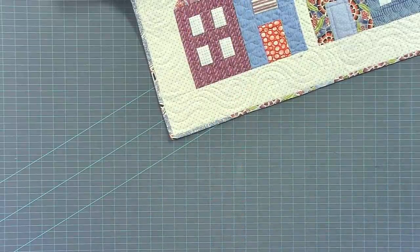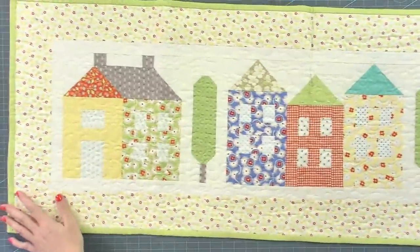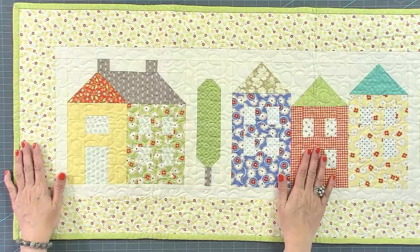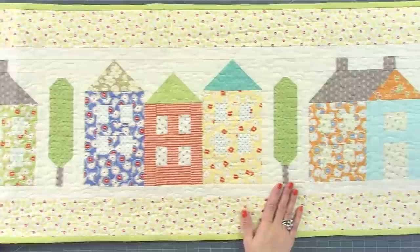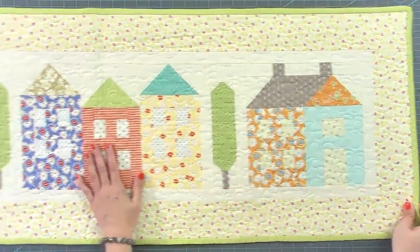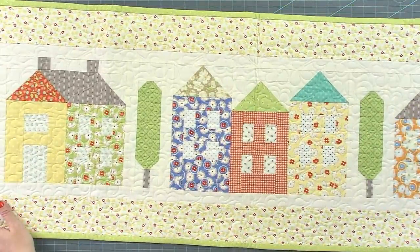And then the next one is what I made. Woo-hoo. So I made this a long time ago. I don't even know when. So this is the table runner, and this will be in the book. You can make either a quilt like you just saw, or a table runner, and you can even do this one modern if you were interested. I'm excited because this is going to be perfect in my house. This is totally the colors of my house.